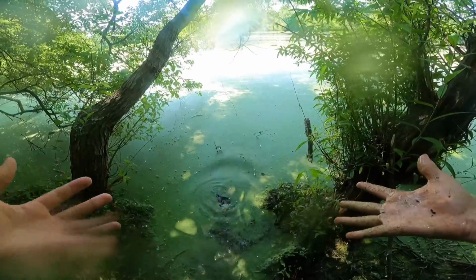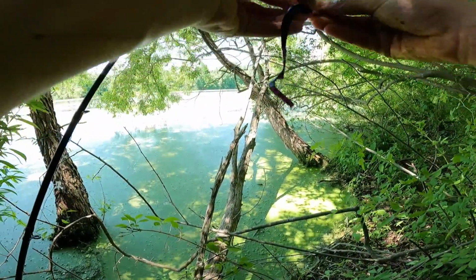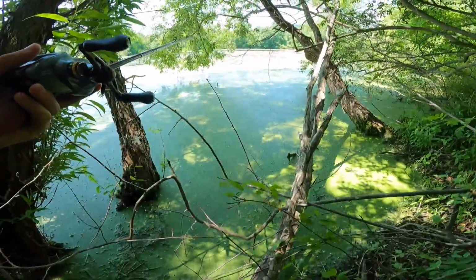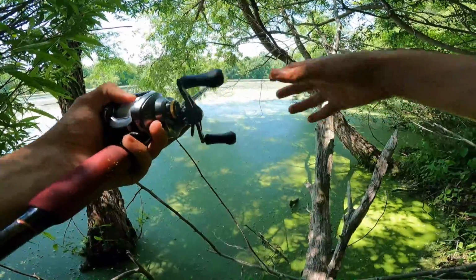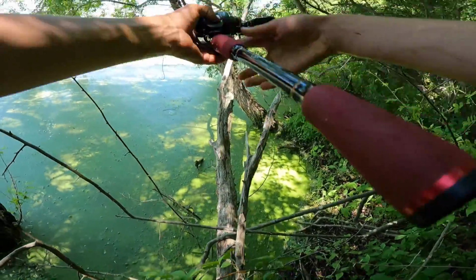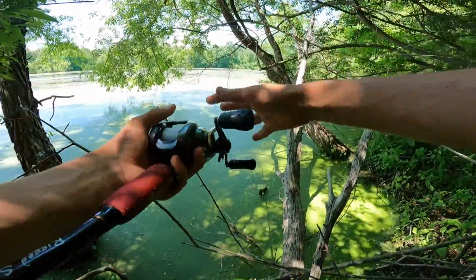Oh my God. He just absolutely soaked me right there. That was so cool. I got a bunch of bites in there too. I wonder if there's any more fish, but I literally cast, and that dude must have been 5, maybe 10 feet from the bank. I cast it up, hit that tree. It landed maybe right there. You guys saw him, hopefully, blow up on that bait. I thought they were all bluegill in this corner because of how finicky they were being and not taking the whole bait. But that dude just blew up on it and absolutely killed it.